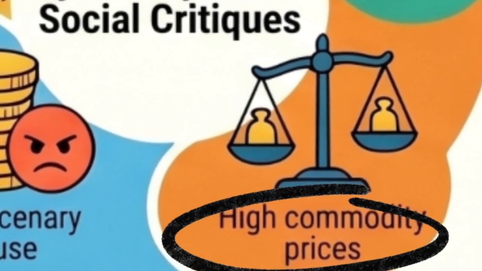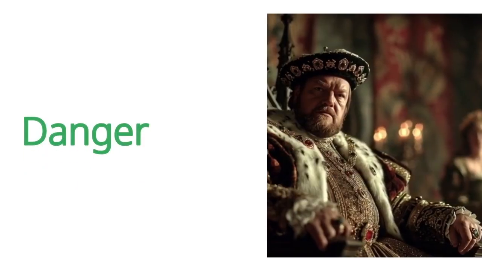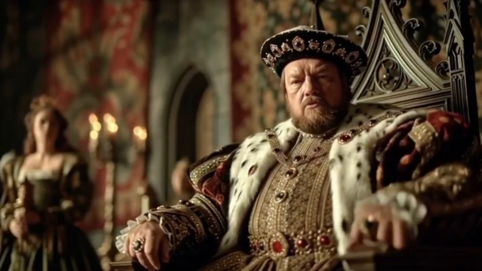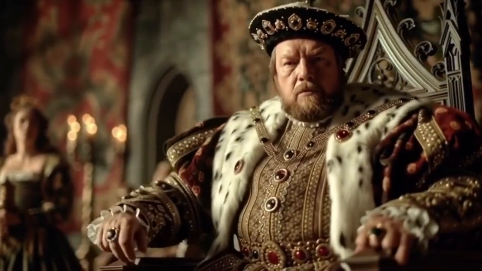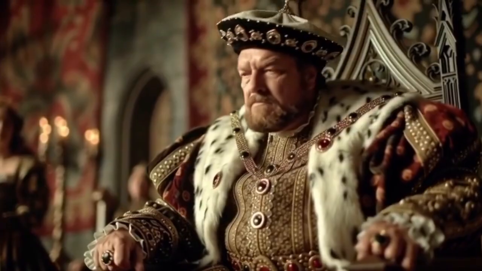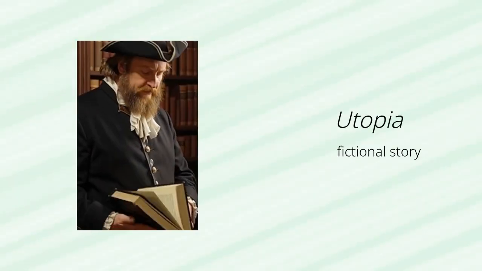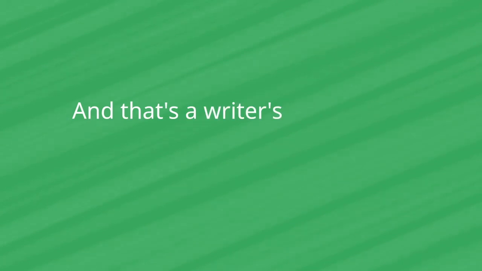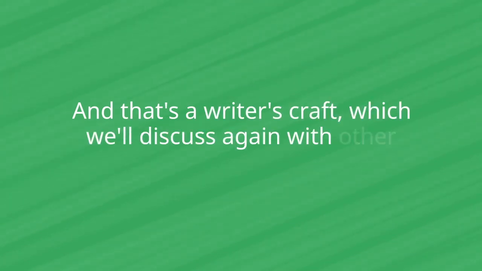So why use a fictional character for this? Because criticizing Henry VIII directly was dangerous. By using Hythloday, More was playing it safe. If the king got angry, More could say, "It's just a story told by a character who doesn't exist." And that's a writer's craft, which we'll discuss again with other authors.